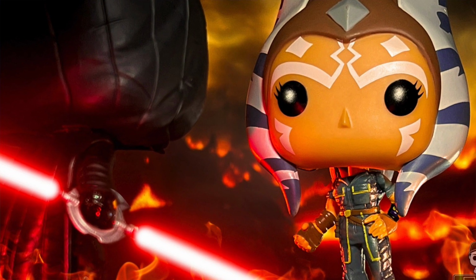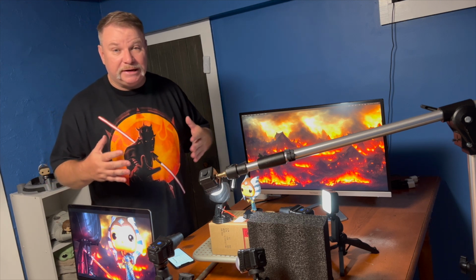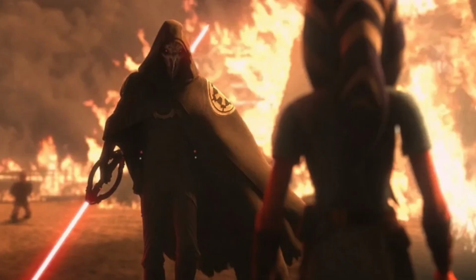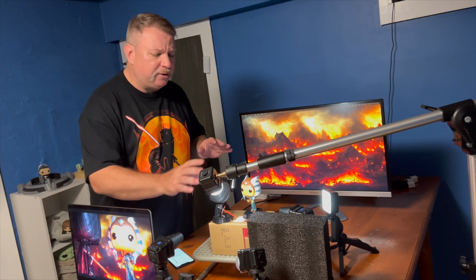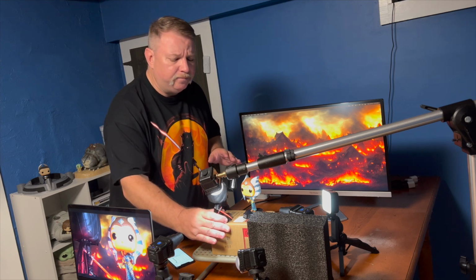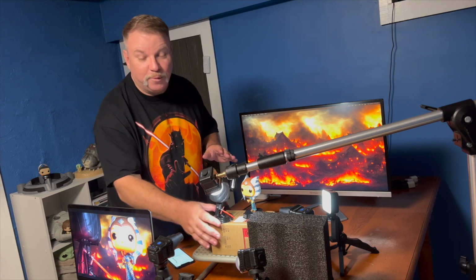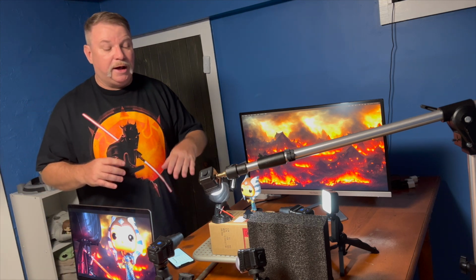So what we did here was utilize this character in this particular costume because she's also in a scene wearing something similar to this in Tales of the Jedi. We don't have the Inquisitor that she fought, so we had a little stand-in here and we used Kylo Ren. Off the top of my head, I can't remember the number of this guy. But we utilized that one from the back and everything. We weren't going to see anything.